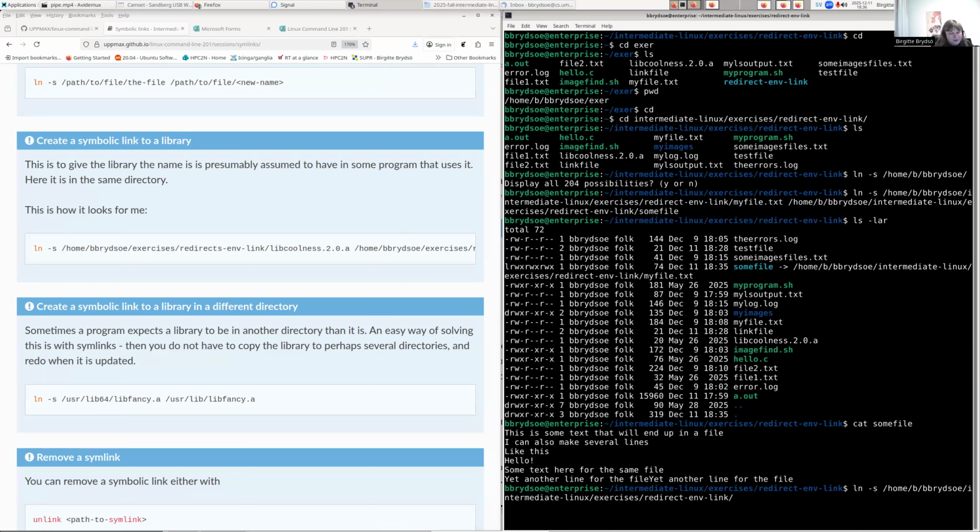You can see that it's a long path to write, so there are reasons why you would want to have a symbolic link for it. So I'm taking a libcoolness.2.0.a, and then, since I'm now in this directory, I will just create it directly like that.